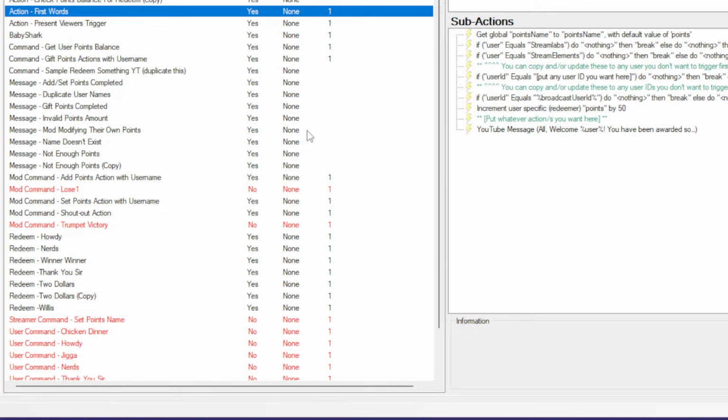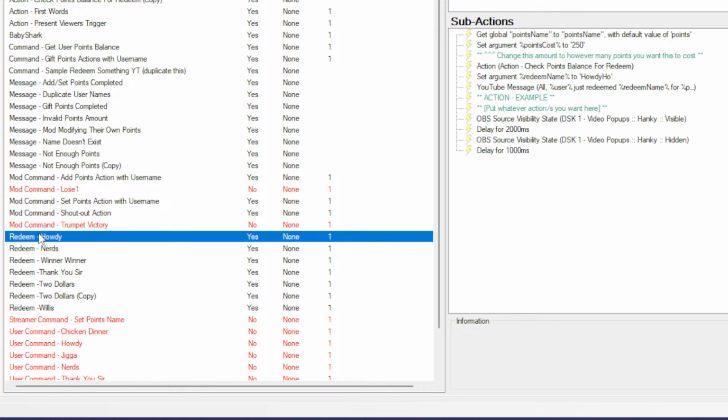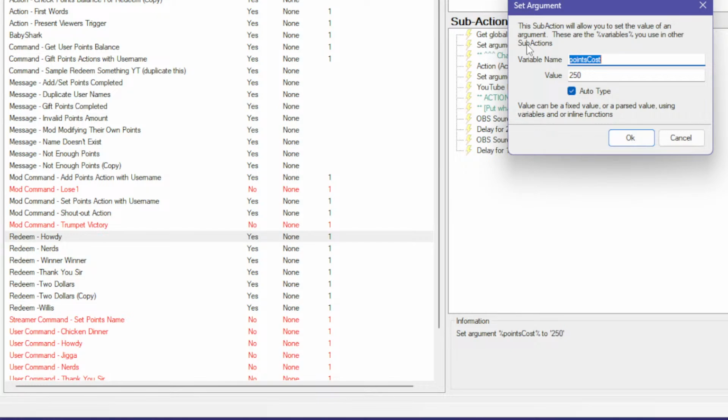There we go. Alright, let me change the value real quick. I'm going to change this to just 150, just to see if it'll work for people.